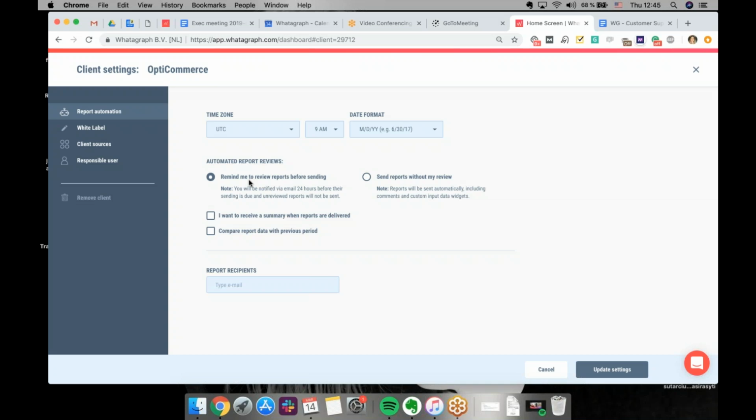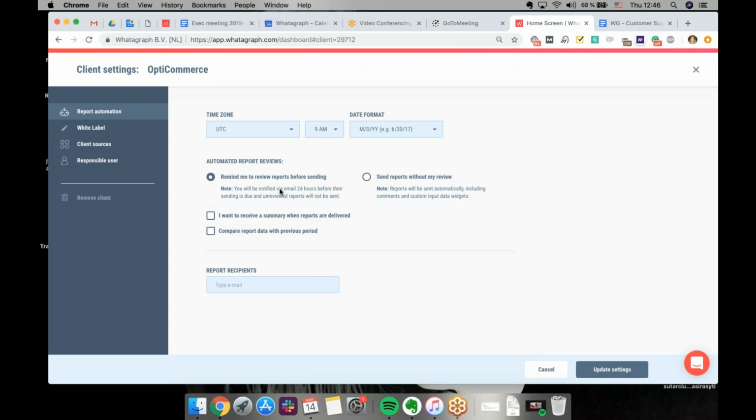Now, what happens if you don't review the report? You have 24 hours to do it, which will actually be increased in the very near future. But if somehow life gets in the way and you forget to do it, this means we don't send the report, because we don't want to send a report with outdated information and old comments. But that doesn't mean much, because you can still make a copy of your report and generate it for your specific date range and then share it manually with your clients. So the data is not lost anywhere.